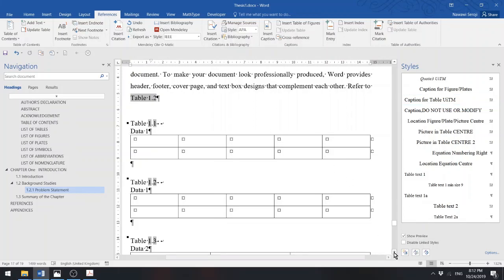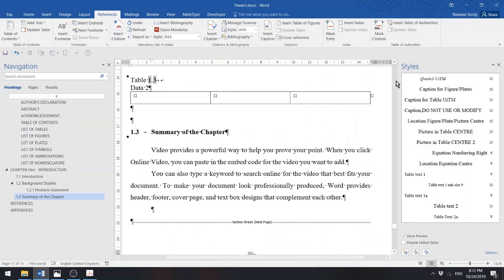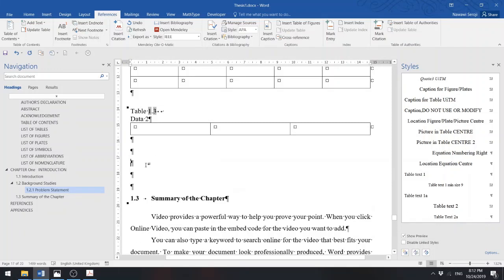Okay, and next is how to insert a proper equation into your thesis. Okay, so I'll just give another space there. So remember, when you put in equations, normally the equation is centered, and then you have a number on the right hand side, isn't it?